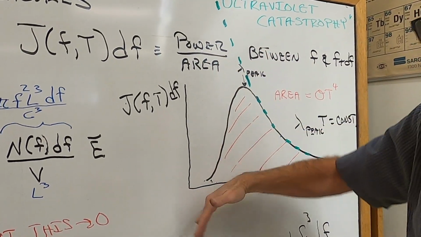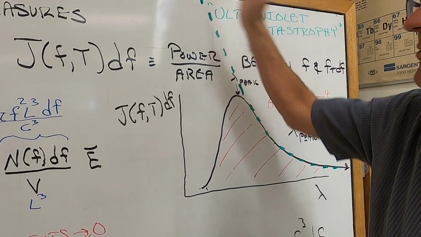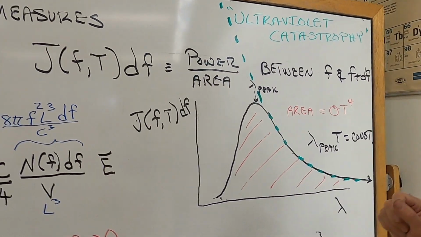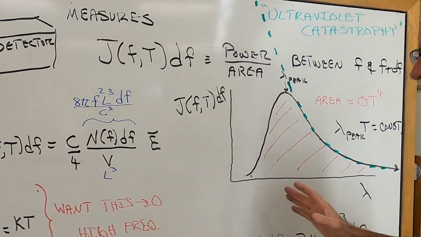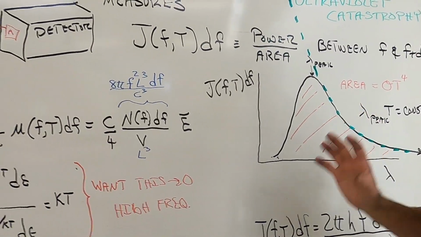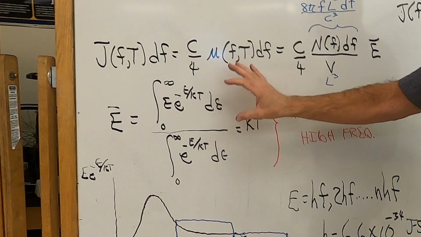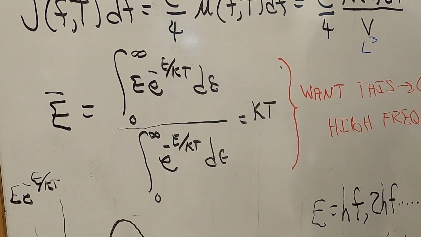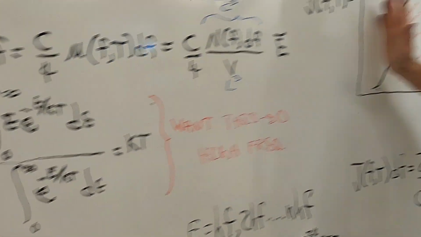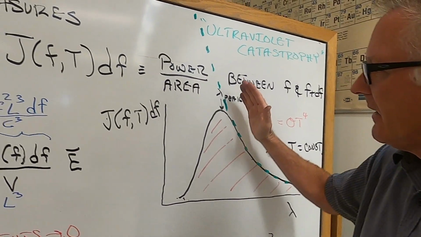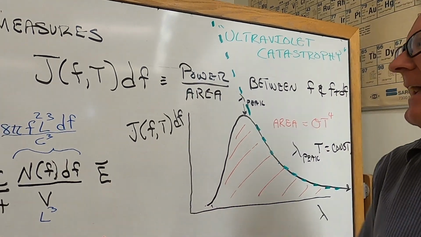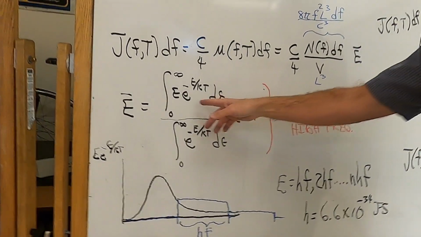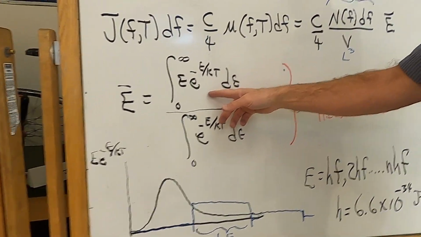It certainly doesn't come back down. They called this the ultraviolet catastrophe because over here you're in the ultraviolet part of the spectrum. So what Planck had to do is he said, I'm going to come back to here and make it so that this thing goes to 0 at high energies. This is higher energy over here. At high energy, I want this thing to curve back down rather than take off this way. So I want this integral to go to 0 at large frequencies.